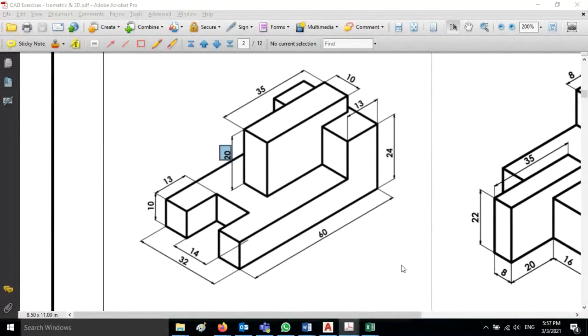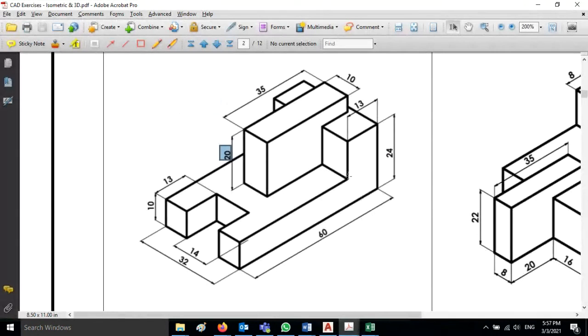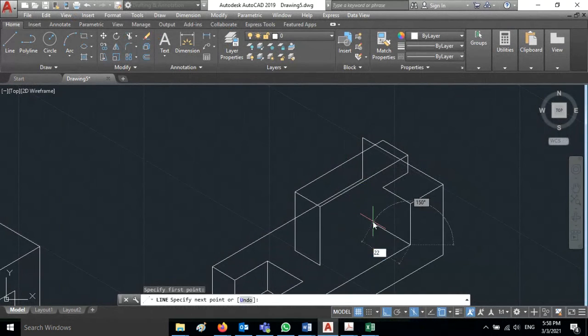Okay. Now you can see here we have to draw some line. Therefore, just draw the line from here. We don't know the exact length because this line length, I think we have already calculated 32. Here 10 means 22. Therefore, this is 22.